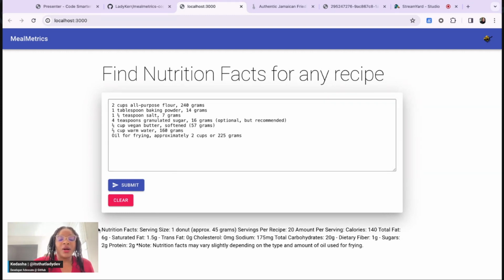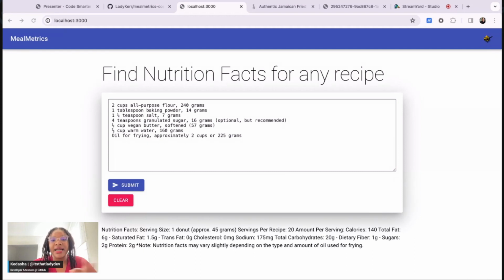And so one thing I don't really like is how the suggestion is being returned right here. It just looks like one long string. And so I want to have Copilot help me split each nutrition fact into a new line, so it's easier to read and easier for us to understand. So let's go to the code editor.